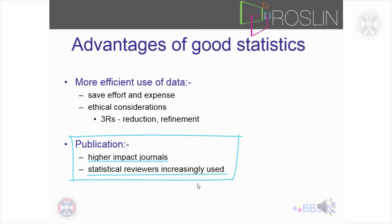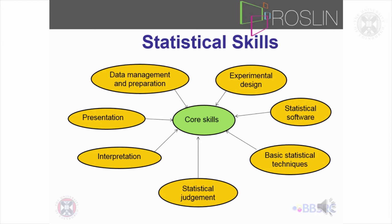It's not just an essential evil that you have to learn a bit about to analyse your data. I thought I should put things in perspective, because as a practicing statistician, I've realised there are a lot of different skills that come into doing statistical analysis. It isn't just a question of learning about a technique and pressing some buttons, applying a program. In the past, it was very much a branch of mathematics, and because it all had to be done by hand, people would understand the mathematics and do their calculations with a calculator. But now that's only a small part of doing statistical analysis, and in fact a lot of people don't understand the details of the mathematics. It's not essential to do that because we've now got statistical software.